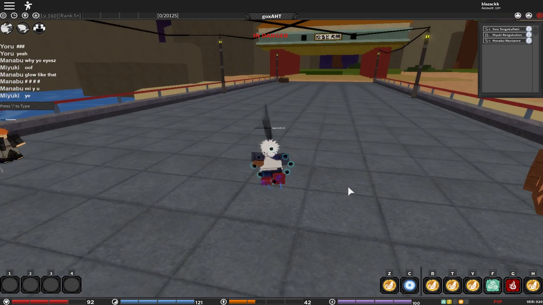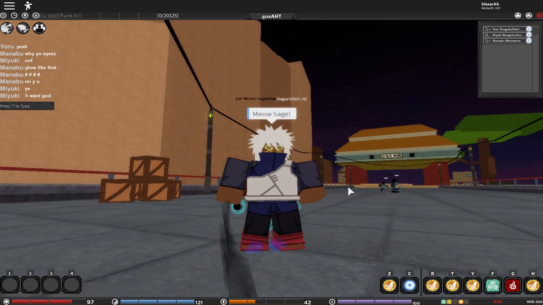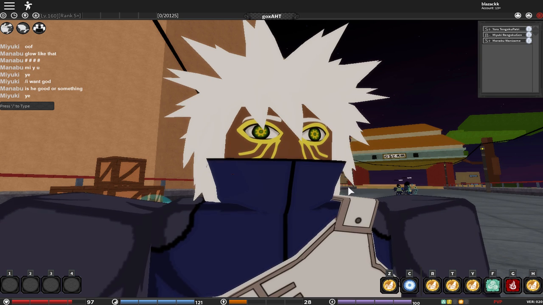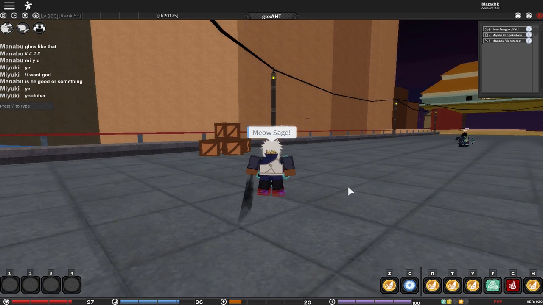So let's first put on the sage mode. Boom. Oh! Oh! This is probably the coolest one. Look at this. Okay, now the summoning.